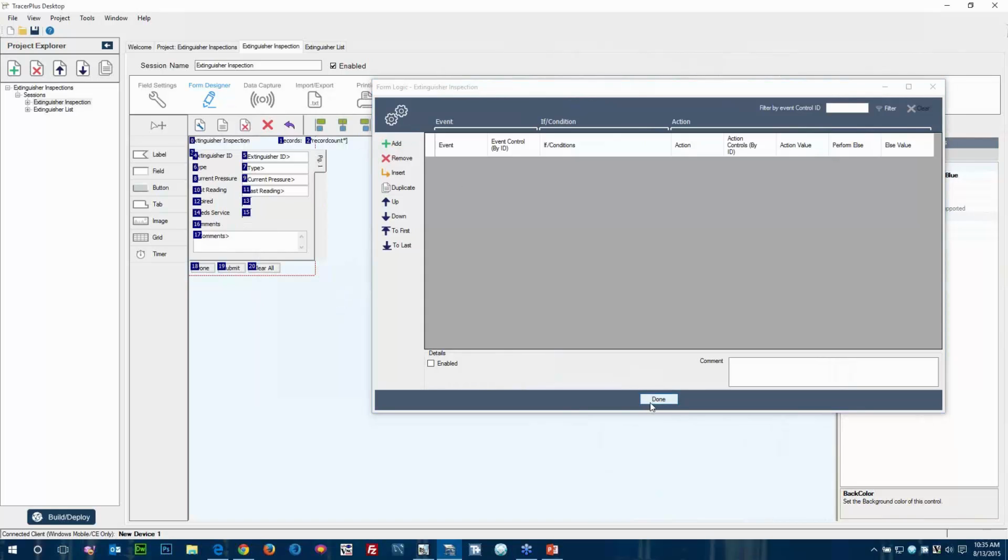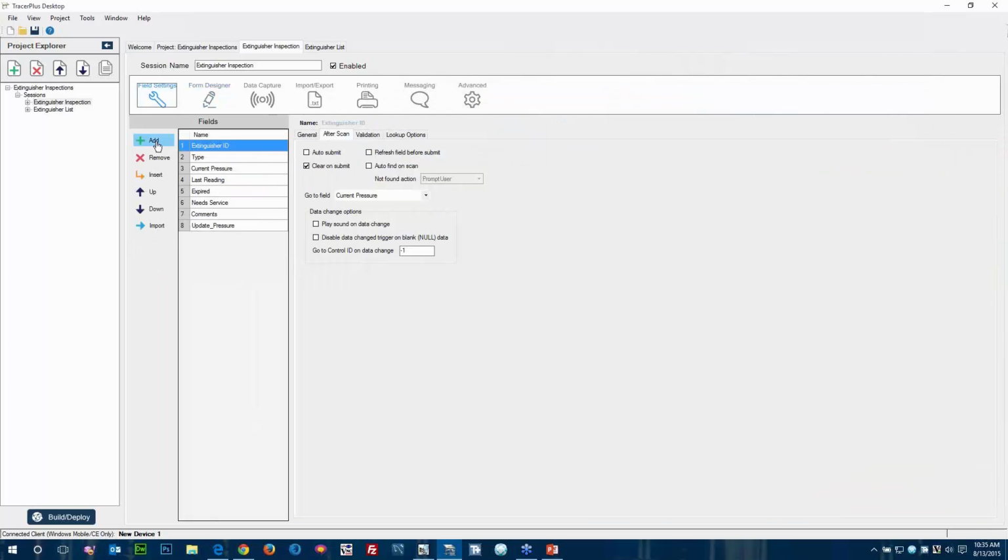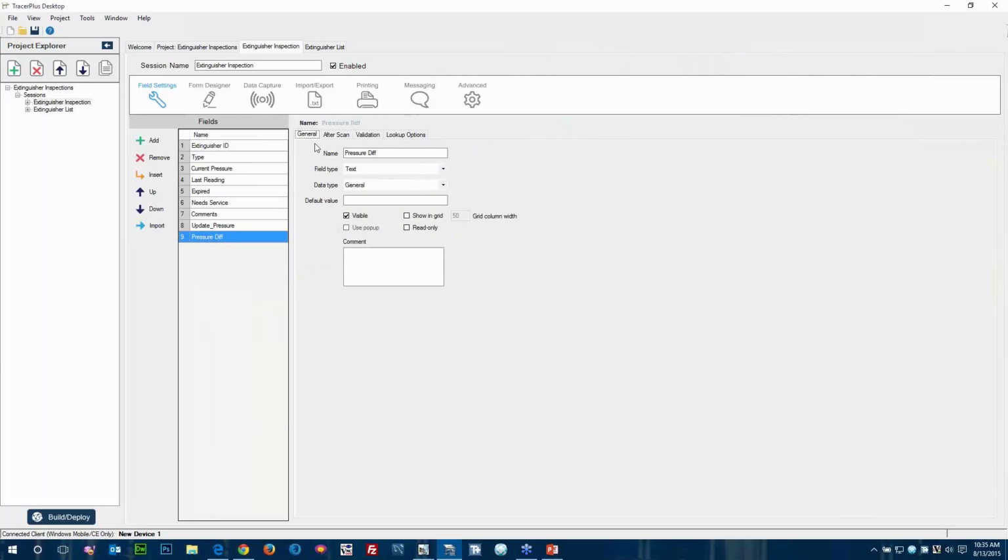So the first thing we'll want to do is add a field in our form to calculate that pressure. So field 9, we'll call this pressure difference or pressure diff, and we'll set this as a calculated field and a number.